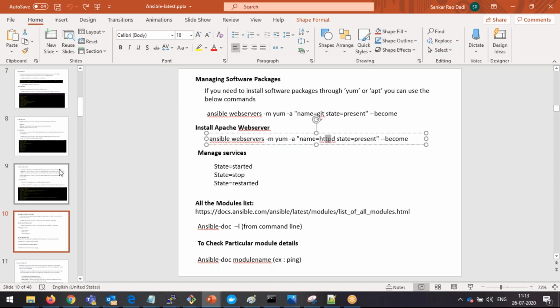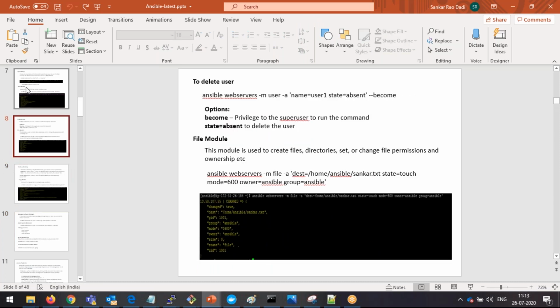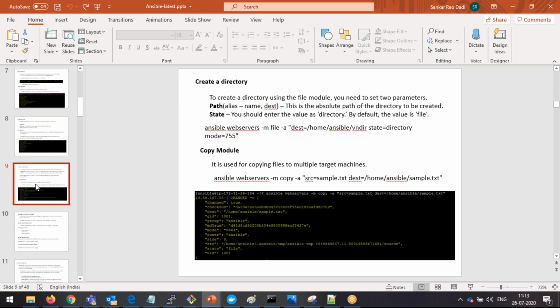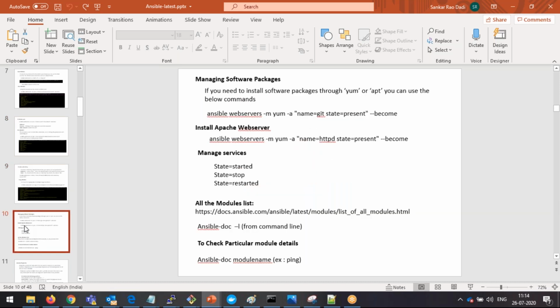Okay, right. So these are some of the modules which we have covered on the Ansible side. But there are plenty of modules available, so based on the requirement, we are going to use those modules. Now if you want to see those modules' information in Ansible, there are two ways. One is through the CLI. You don't need to go to any kind of GUI. Simply, you can find the information of the modules by using the command line mode.